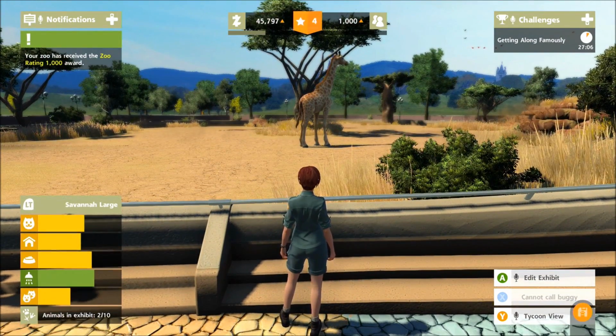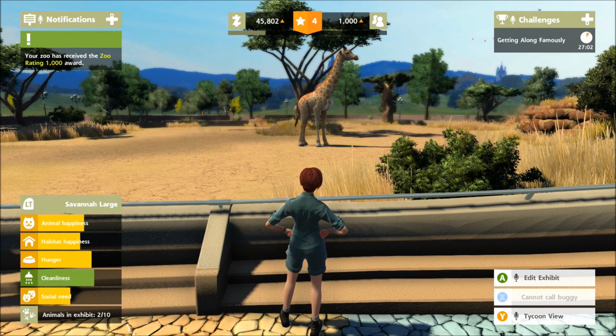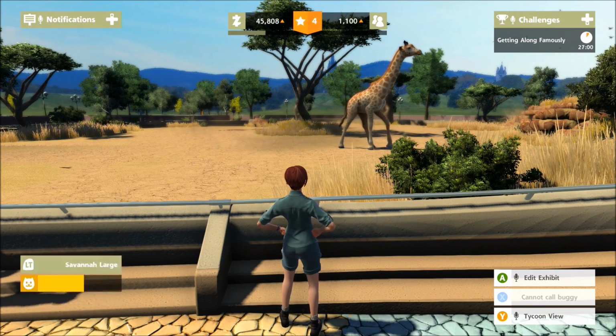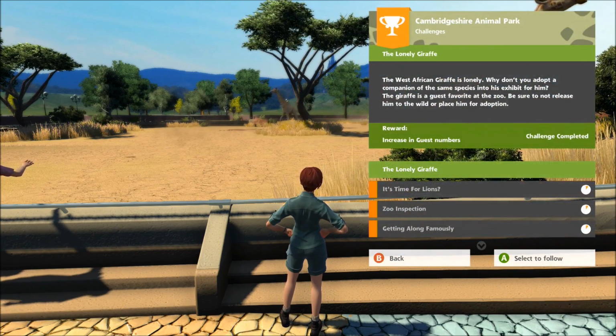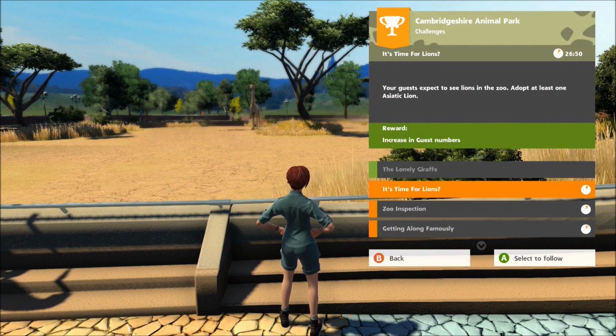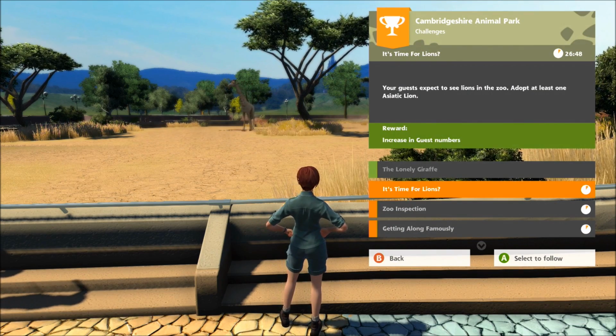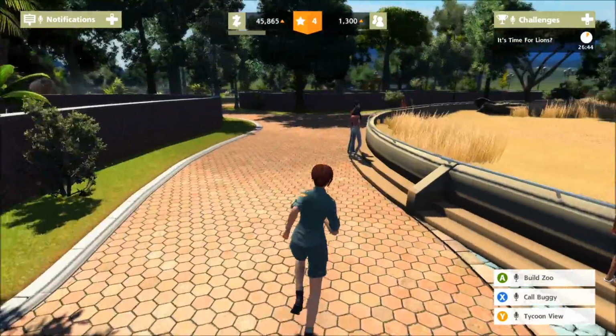So now we got 2 animals, and if you look at the bottom, the social need has gone up quite a bit. But it still isn't perfect. But for challenges, let's just do what it's telling us to do, basically, so we don't spend all day in here. Your guests expect to see lions. Adopt at least one lion. Asiatic lion. Okay.